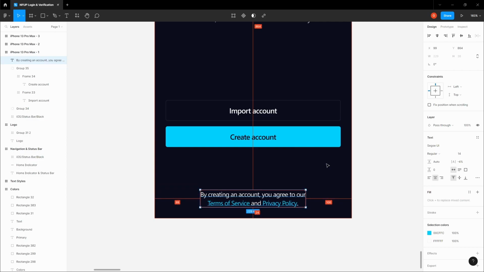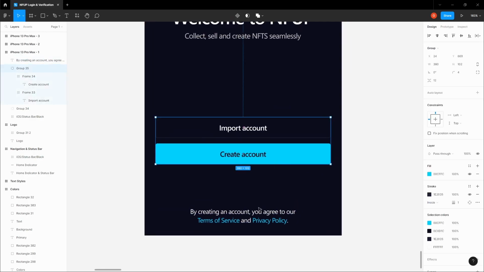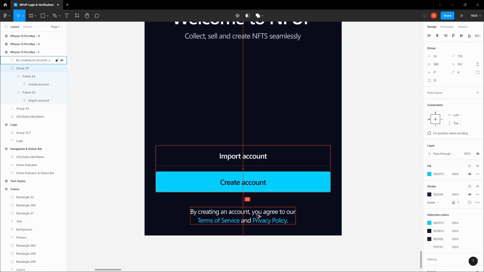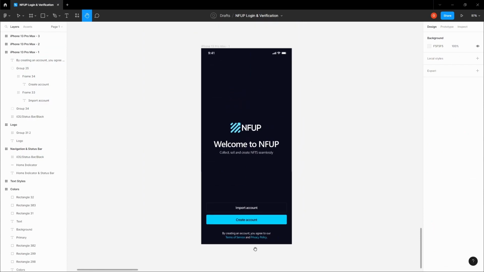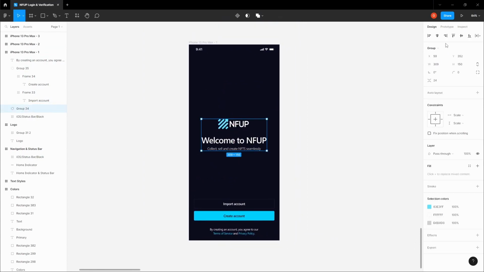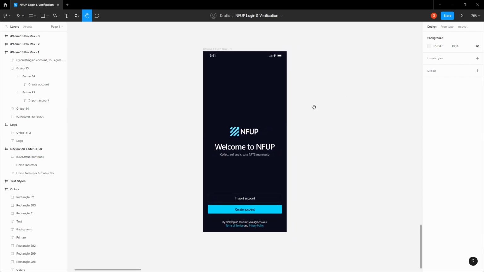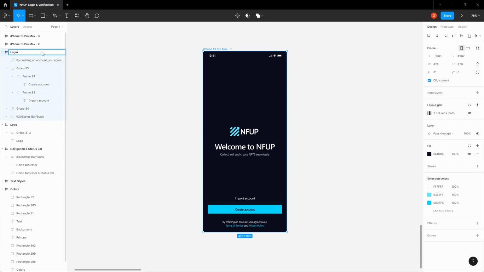So 24 pixels from the bottom, and we want this to be 32 pixels away. Okay, let's try to position this in the center. Perfect. We have our first login screen ready. So login screen. There we go.